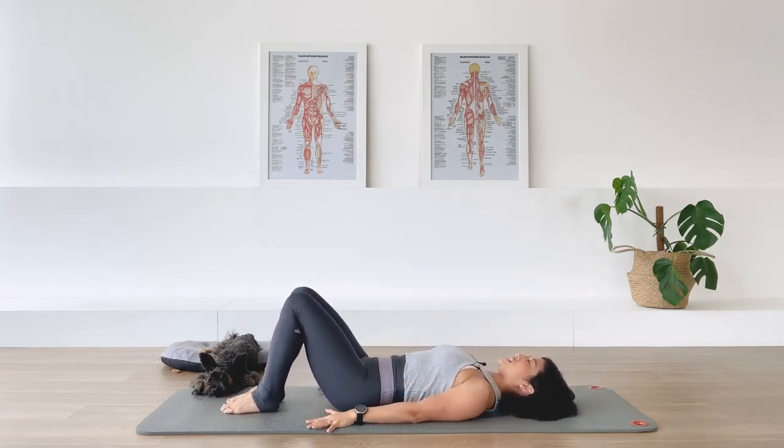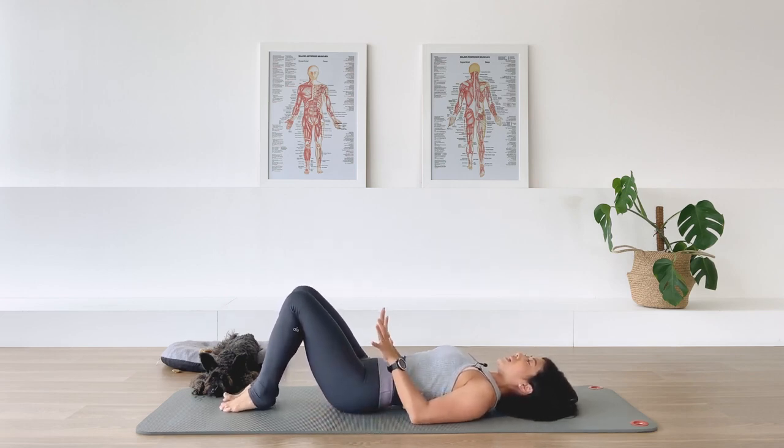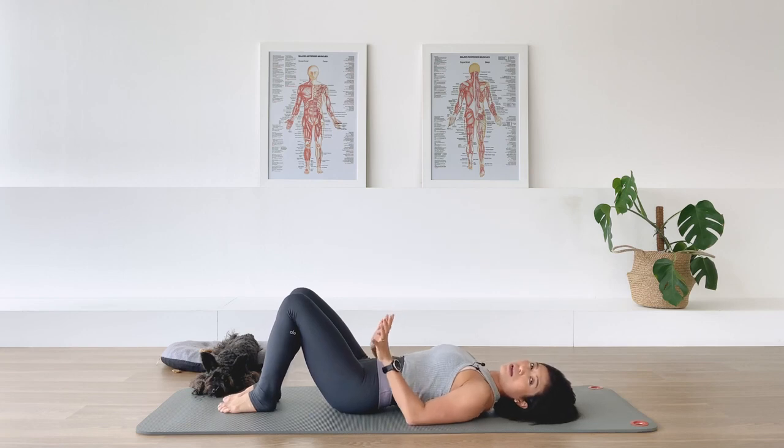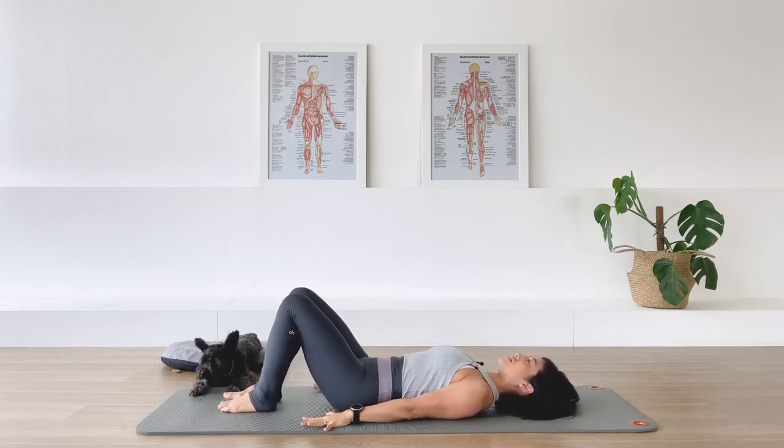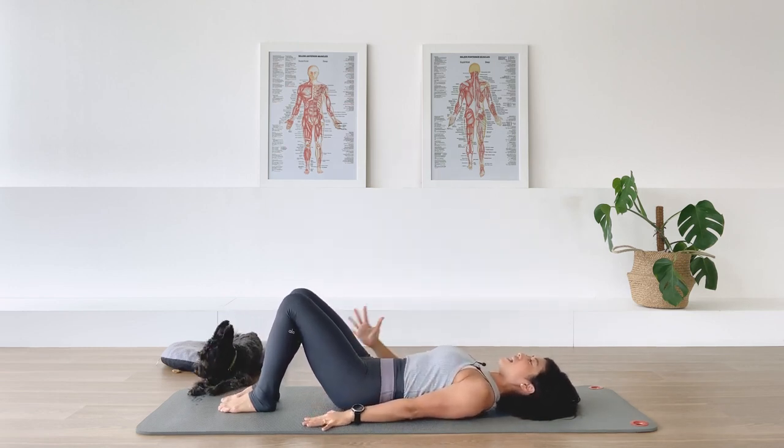I want your feet to be aligned with the sitting bones. So parallel position, hip width distance apart, approximately about a fist, more or less, between your heels. Your knees are pointing up to the sky. Your arms are long by the side and your spine in a somewhat comfortable position for you today.